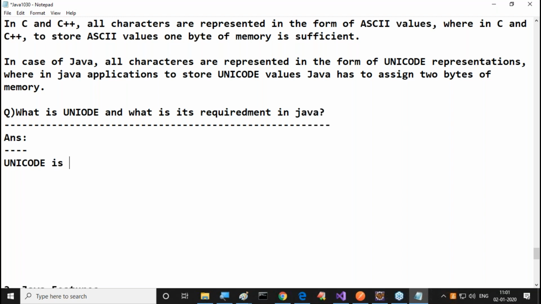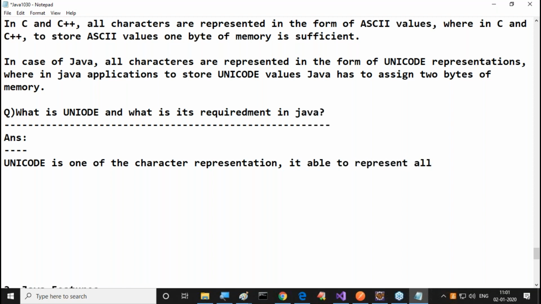Unicode is one of the character representations. It is able to represent all the alphabets from all the natural languages. Like which ones do you know?